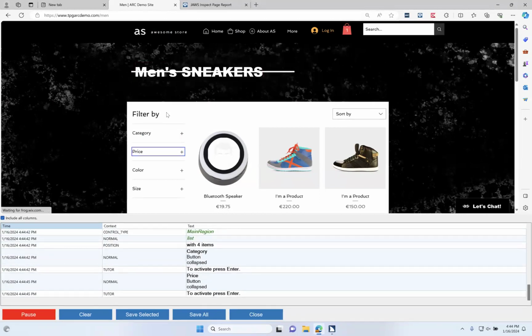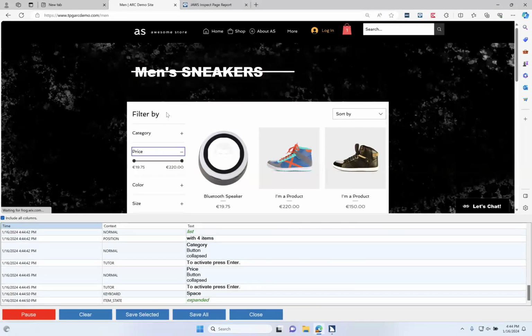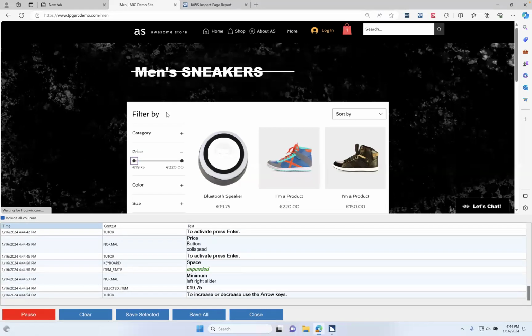Likewise, if we select the price item and its button collapsed, and if I then tab in there, I can see €19.75 as the price that's set as the minimum price on this particular filter. And to increase or decrease, use the arrow key.